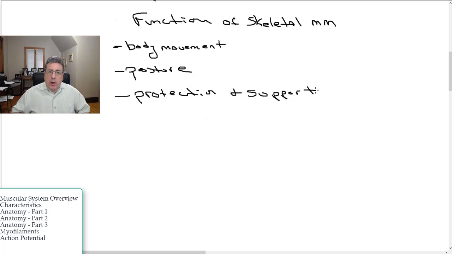In the case of our abdomen, we don't have bony structure up front. What we do have is 3 layers of muscle that overlap each other, and those muscles protect the contents of the abdomen. The supporting function, think of the pelvic floor, okay? You have your pelvis and you have some muscles that line the bottom of this that help to support everything above that, okay? So protection and support is another function of skeletal muscle.